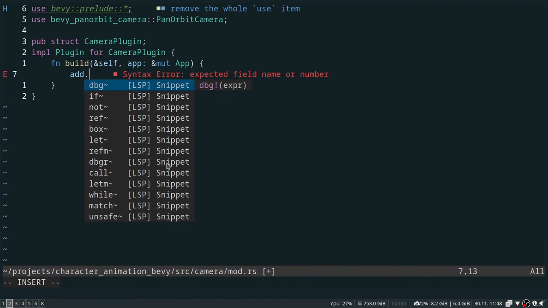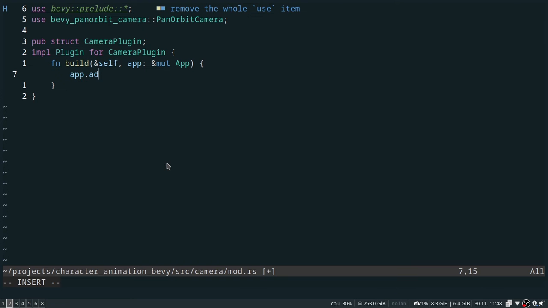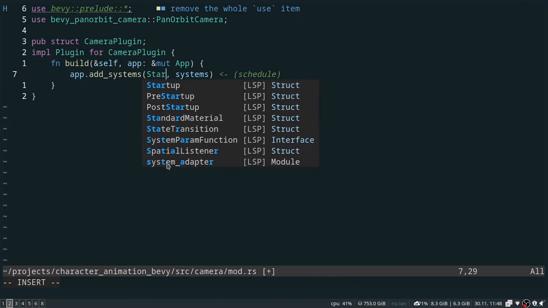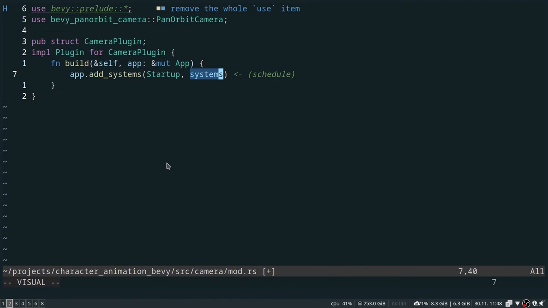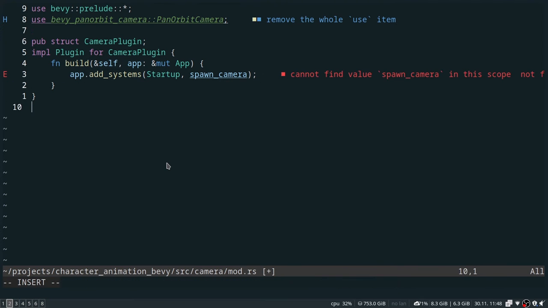We're going to add a system. And it's going to run at startup because we just need to spawn the camera one time at the beginning. We'll call our system spawn camera. And we have to create that.